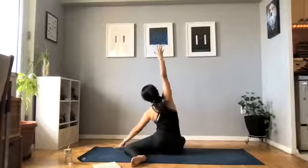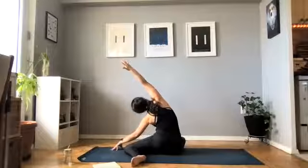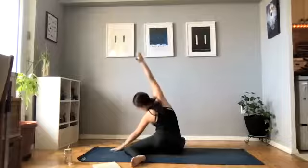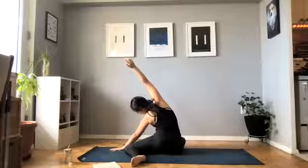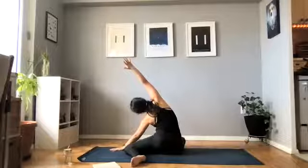And just side bend towards your left. Feel the gentle little stretch on the side of your body. Notice a little bit of an opening in your hips. Take a big inhale in here.